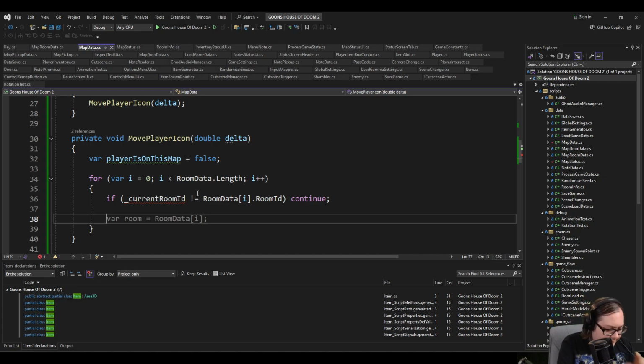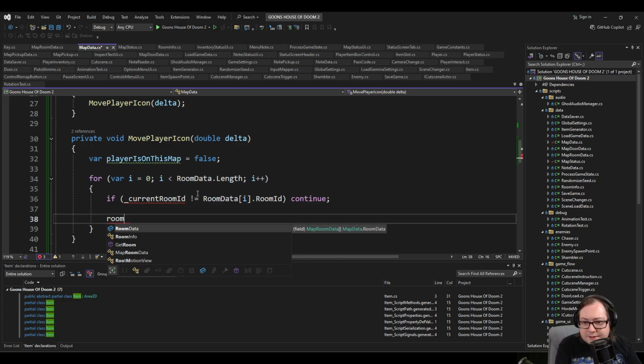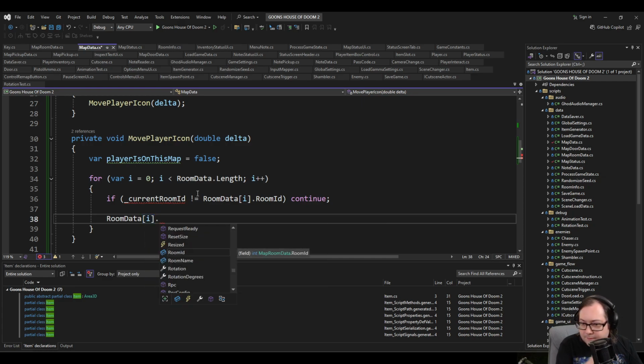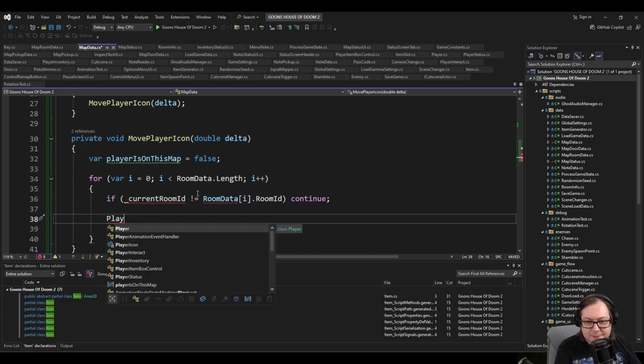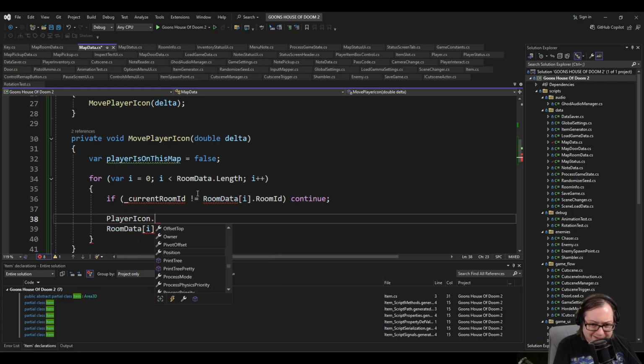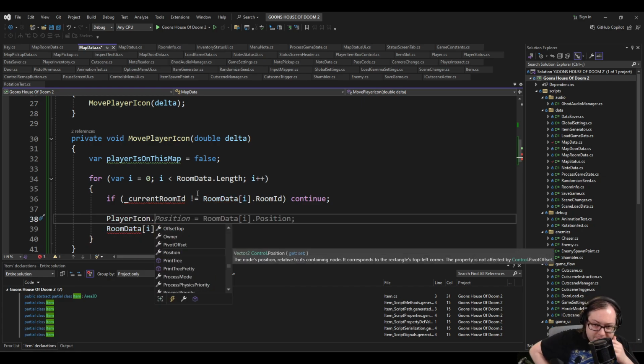And then... So basically, we're ultimately trying to move the player icon. I need to get the player's position.